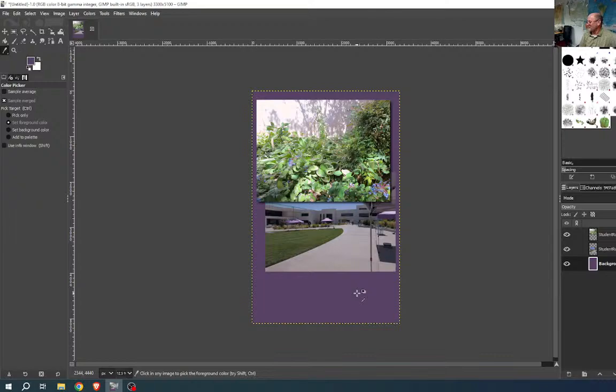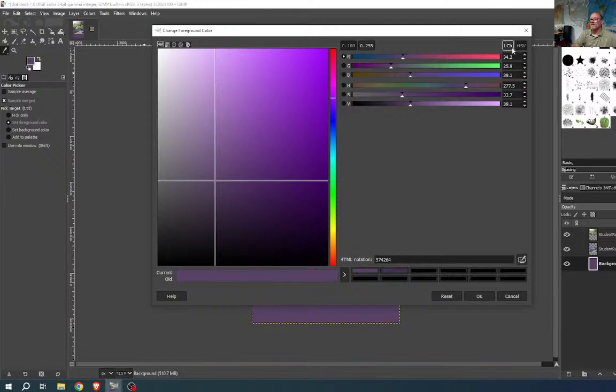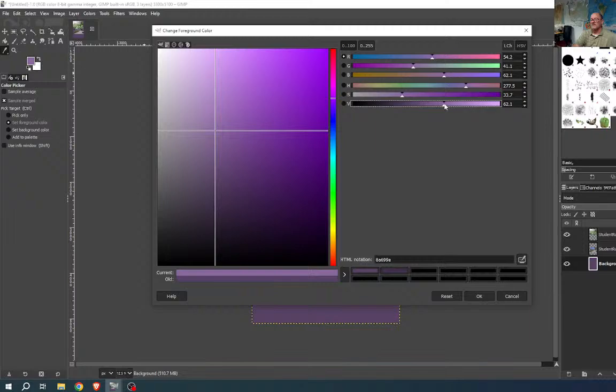Say what? The HSV stuff. Oh yeah. Over here on the left you can do LCH or HSV. HSV is easier to understand: hue, saturation, and value. The value is how bright or light it is. The saturation is how gray it isn't, right? All the way saturated is like pure purple, whereas all the way desaturated is just gray. There's no purple at all. And then the value is just how bright or dark that purple is.